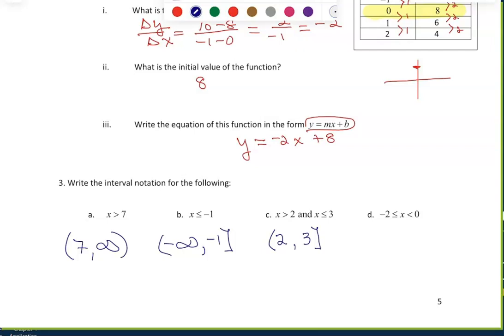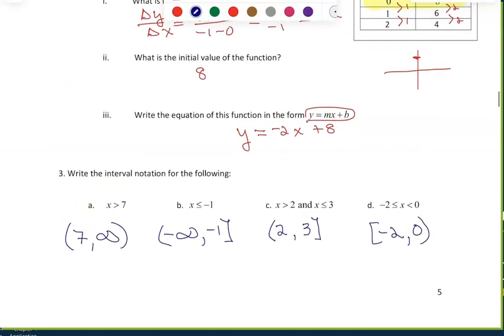Okay, look at this. I have negative 2 is less than or equal to x, and x is less than 0. Okay, so I'm going to start at negative 2. Now, is that true? Reading it from the x's perspective, is x going to be greater than or equal to negative 2 if I have it on the left like this? Yes, it is. And I can't equal 0, but I can come very close to it, so I use a paren.